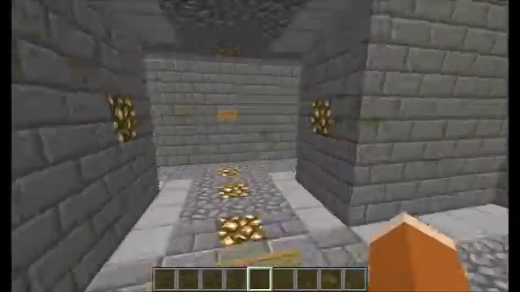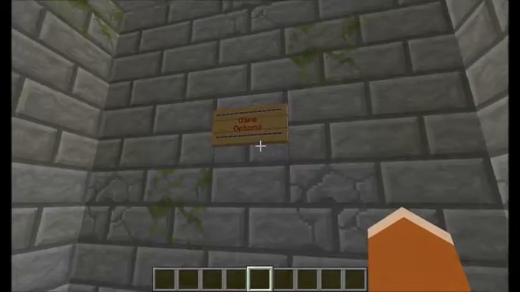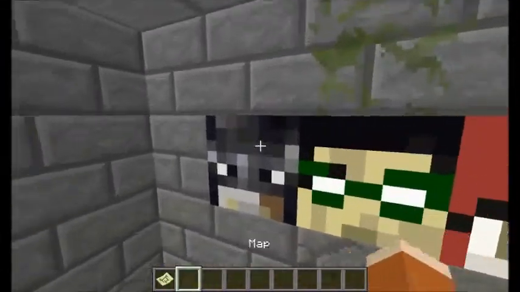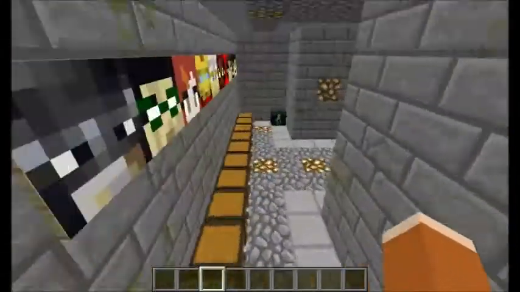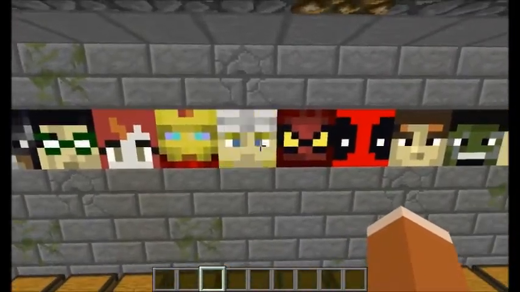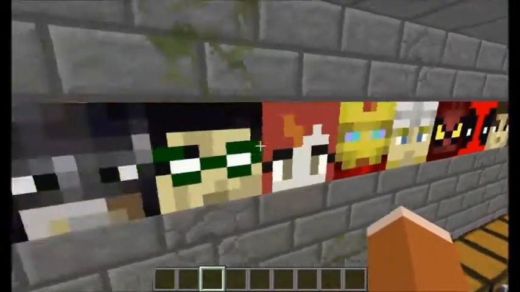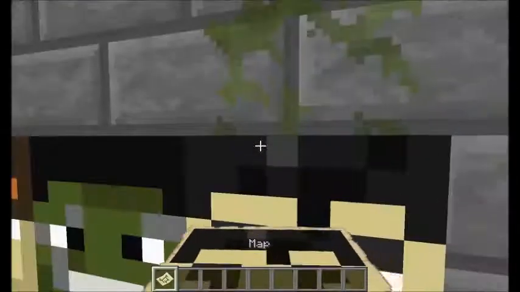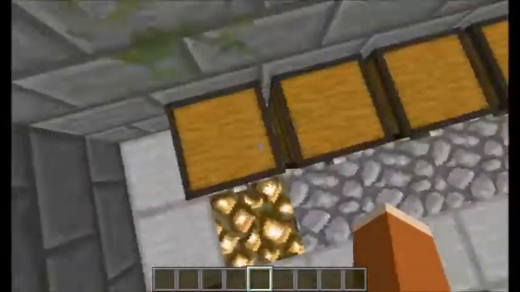I've done a few things since last time, like I fancied up some of the signs, and I added the maps for the heads. This took a while, but I have them all stored in here. I was using external programs that I couldn't record with, so I wasn't able to record anything. So I got all the heads here, and later I was going to rename them so it says their name when you hover over them, just for an extra little effect.